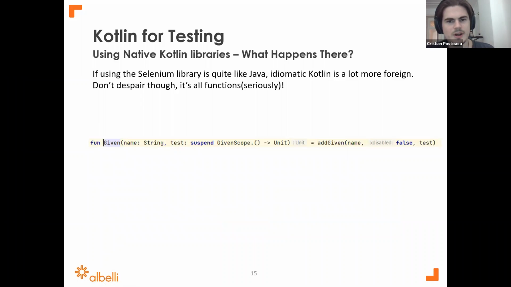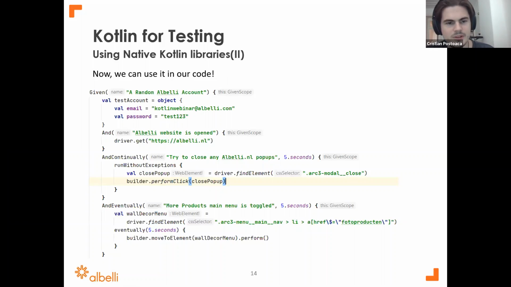As you can see here, this code is quite different from Java. So first of all, you have this braces syntax, which is quite foreign. You can also declare anonymous objects as opposed to Java, where you always have to define classes. And also, you have these 5.seconds, which is quite foreign compared to Java because you cannot really call methods upon a number. So I'm going to explain you a bit what happens here.